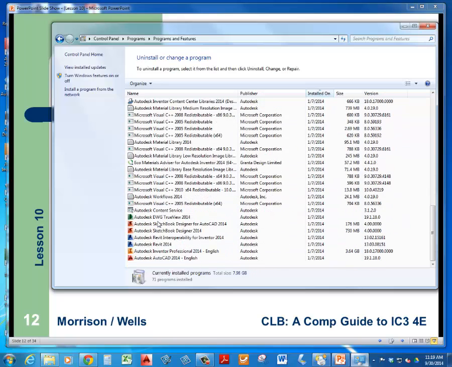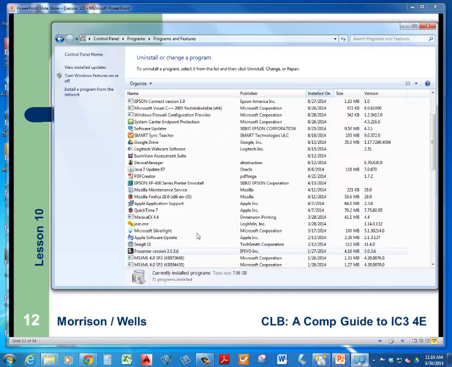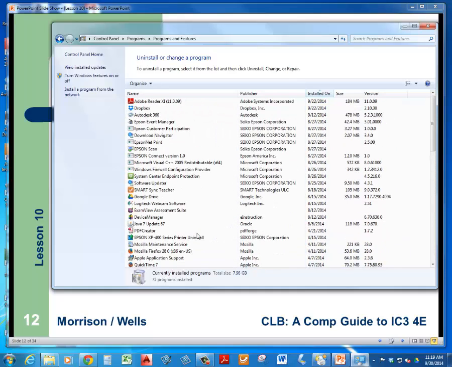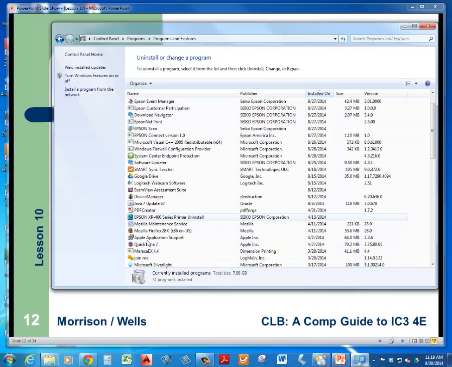It looks like the last time I installed anything was January of this year, when we reformatted the lab and started up new AutoCAD. So it looks pretty clean. I don't see anything odd, any weird named things.